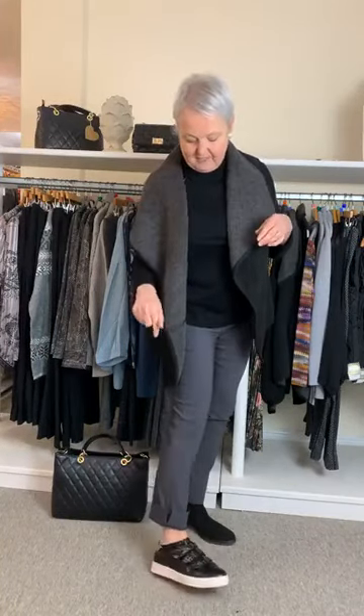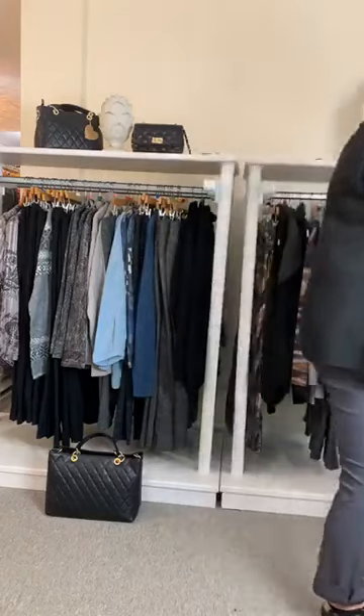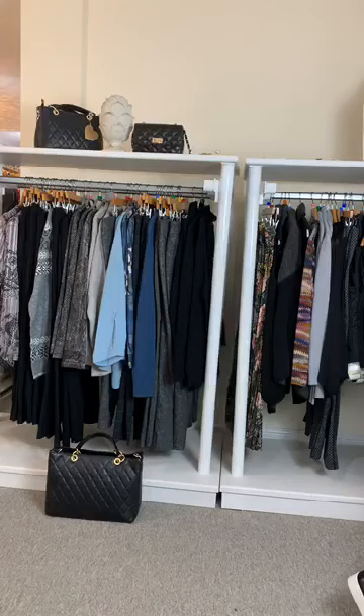These Vanessa Wu trainers are great for women who wear orthotics — I've worn an orthotic for many years but I refuse to wear orthotic shoes. They're also great for wide feet because they have velcro. They're £62 and should be online tomorrow. Underneath I have the trusty roll neck jumper at £40 from Signature, and over the top the reversible gilet from Pomodoro at £68 — so that's £34 a gilet if you divide by two. My splash of colour is my red lipstick; Donna's is her shoes or a scarf.